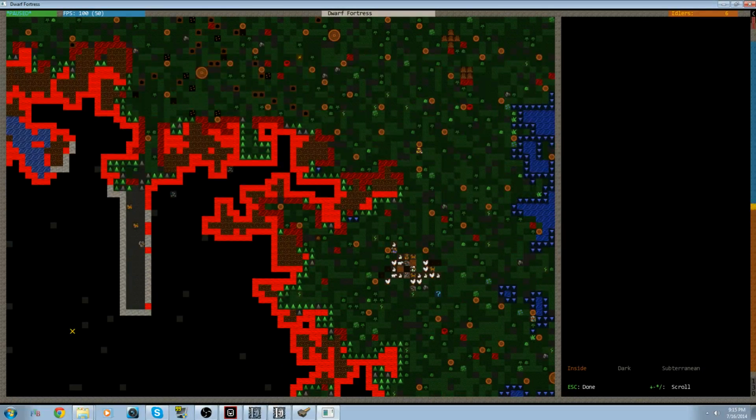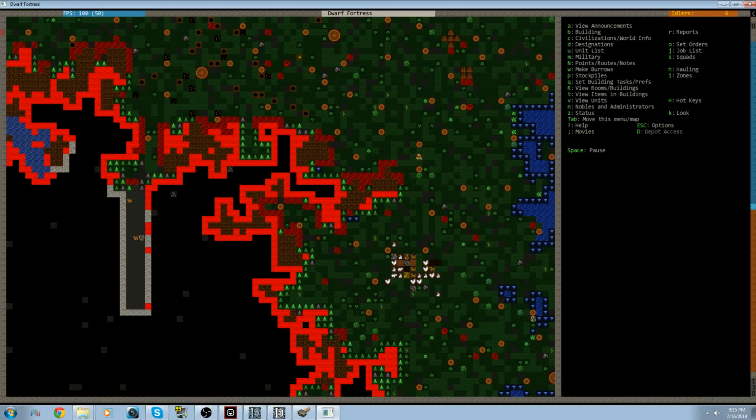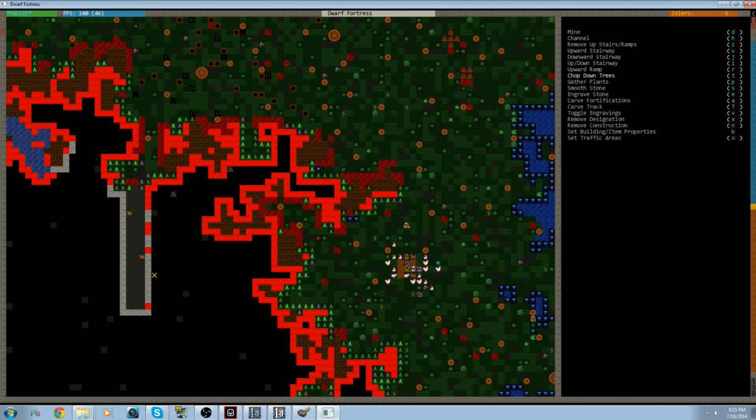Alright, these guys need more mining stuff to do. So let's go ahead and give them one farm. And we'll put this right there. And then we'll go this way.